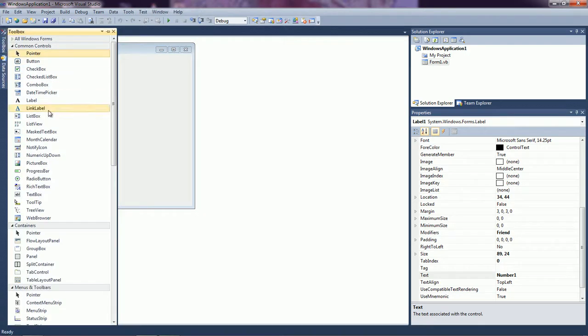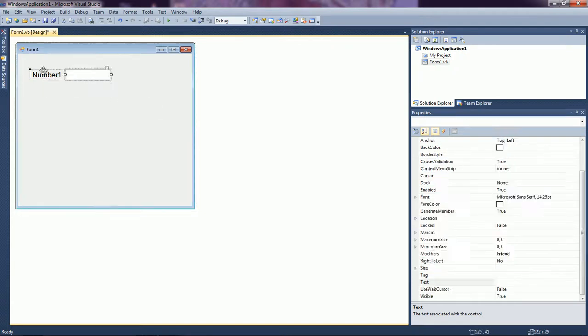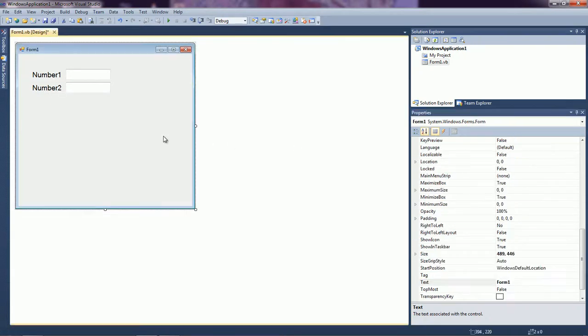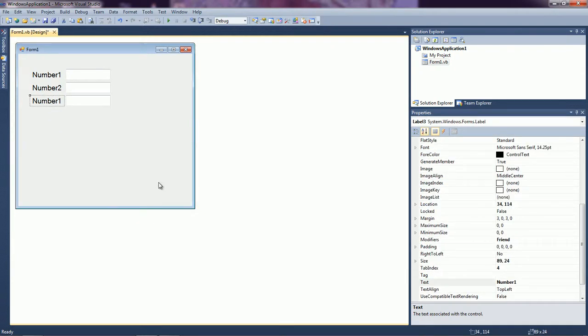In front of that, design a text box. Then there is the second value, number 2, and we want to see the result. Let us take one more label and text box. Just copy paste it.